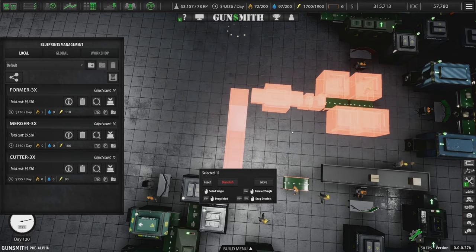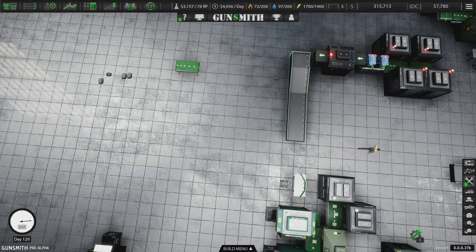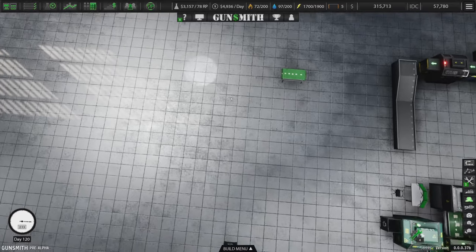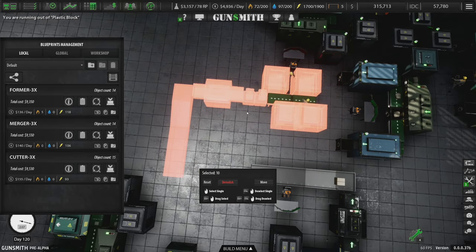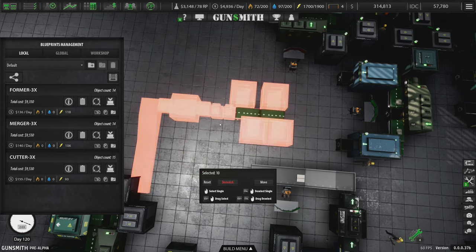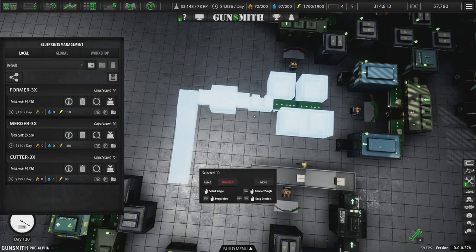Not really the best utilization of the space. Actually, what I should do is probably get this out of the way. Let's hoover all of this. Get all this off the floor. I just want it to mesh into this little extra space here, because we got this extra space we're not using. So I want to just kind of go about like that.